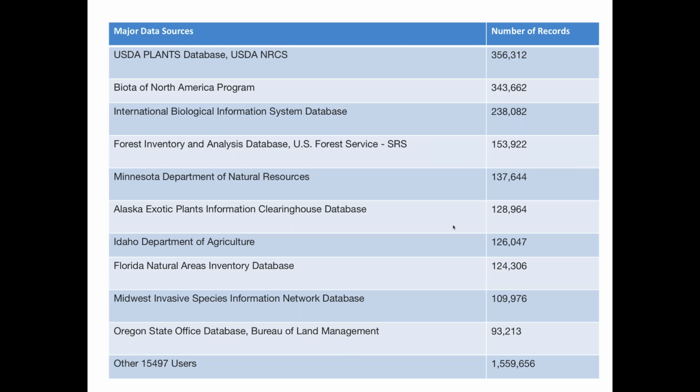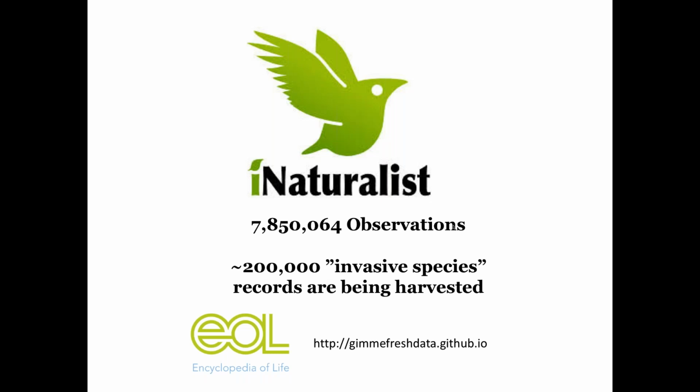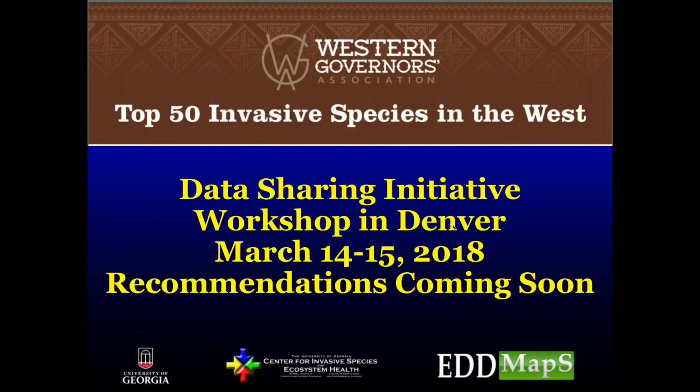I mentioned EDDMaps pulling data from a lot of existing systems. We're continuing to do that. We're working on a set from the National Forest System that's going to be available soon through EDDMaps, as well as data from BLM. Their data set is going to be available in EDDMaps very soon. We've been working with our Naturalist system. That was a system that is kind of out there to report anything, and we're working on harvesting that data on invasive species from them. So, it's about 200,000 records nationally. And so when something gets reported through that system, it doesn't get lost.